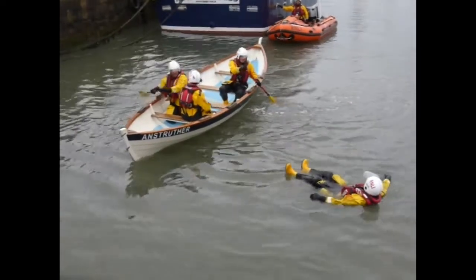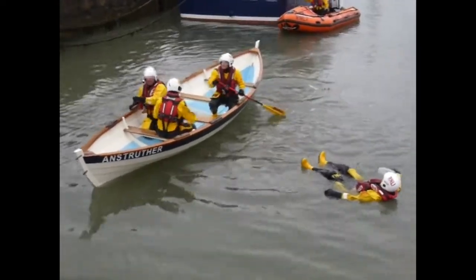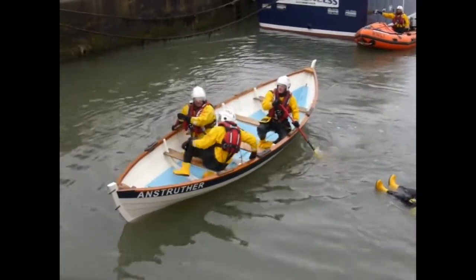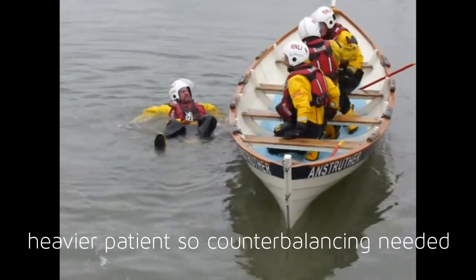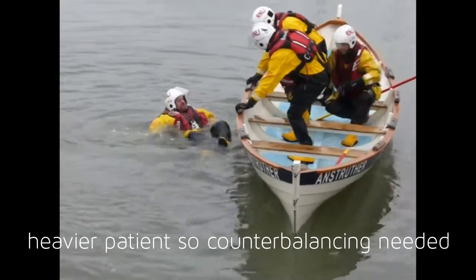With paddles, it's a lot easier to get into position than with the oars, unless you've got a very good cox. This guy's a lot heavier, but you see the technique works well.